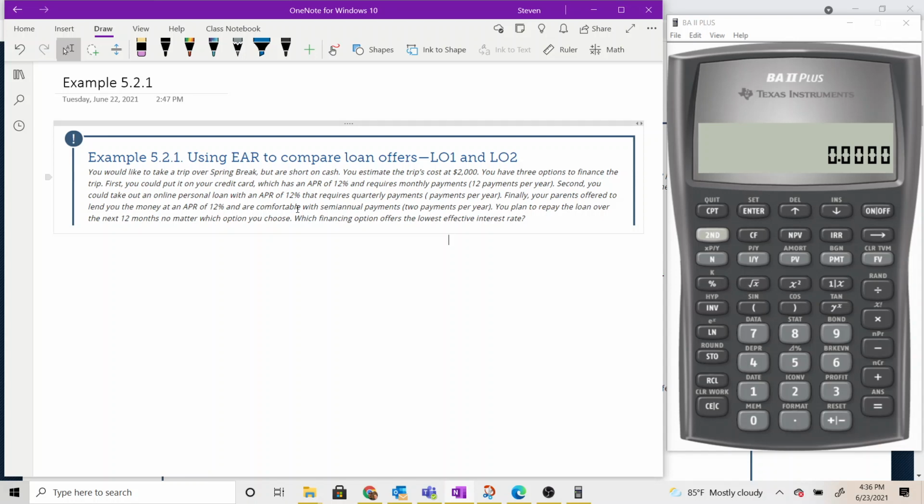An APR is just not going to capture the true effective rate unless we're looking at a problem where there's only 1 payment per year. Then there's no compounding period happening within the year, and so the APR and the effective rate are one and the same. And that was the case all through Chapter 3 and 4. Since we were dealing with just annual cash flows, there was no need to worry about whether we were looking at an annual percentage rate or an effective annual rate. The 2 are equivalent in that case. We've got just 1 payment per year.